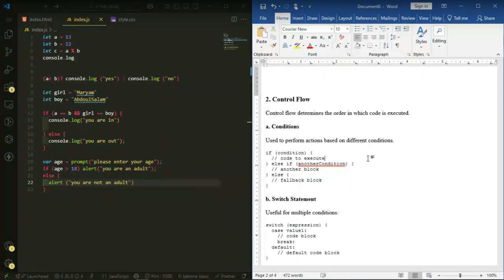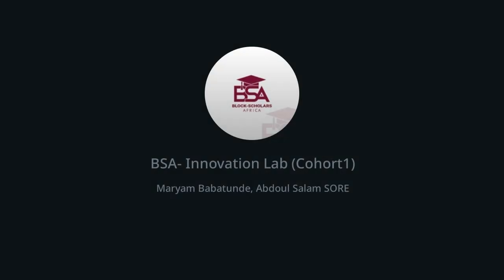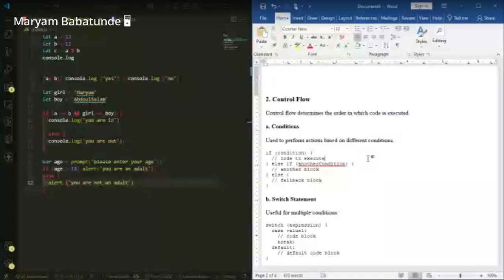This switch statement works like else if, but it evaluates an expression, and it adds break before the next case.